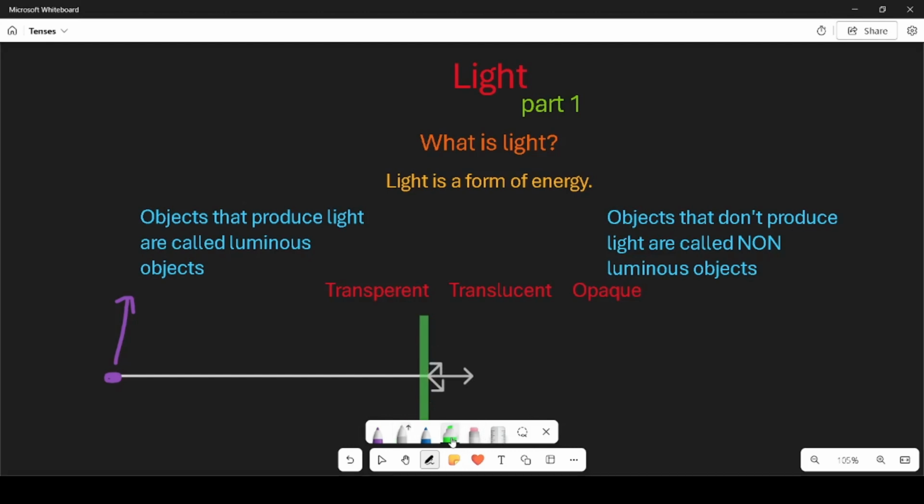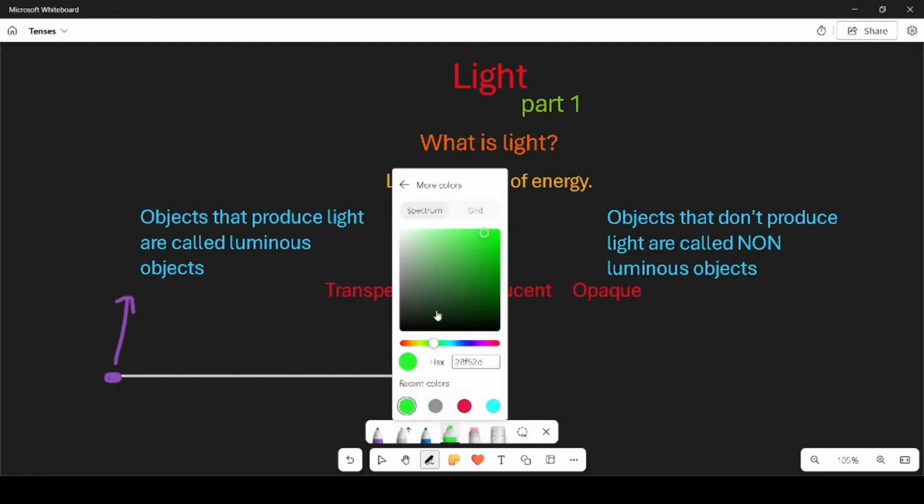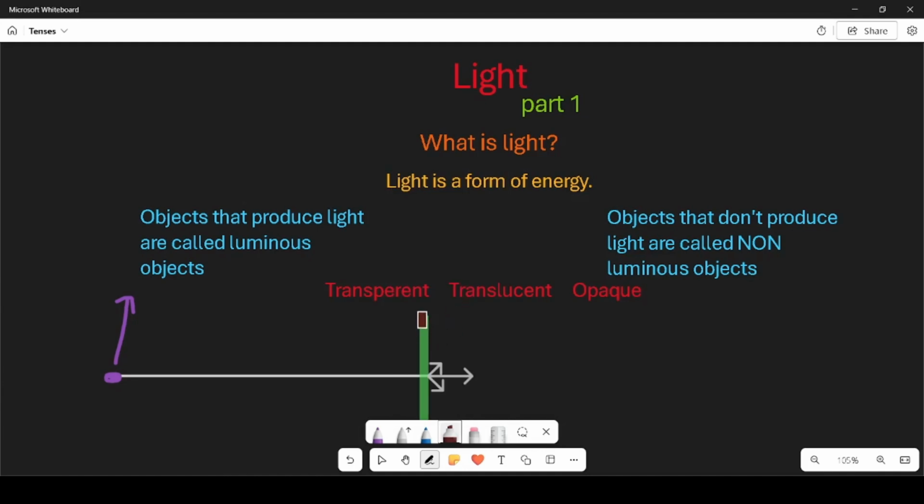Now, what if I put an opaque object, let's say wood? Wood is brown color. Where is brown? Can I find brown? This is brown, yes. That doesn't look like brown because of the green color. That's fine. Let's say this object over here is an opaque object. Okay, if I just color it over, yes. Now that looks more like wood.